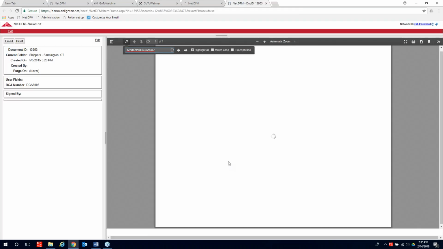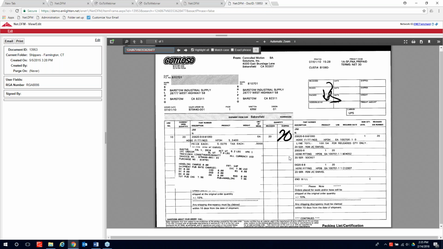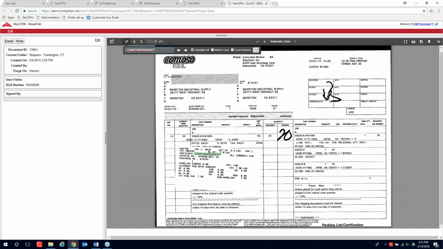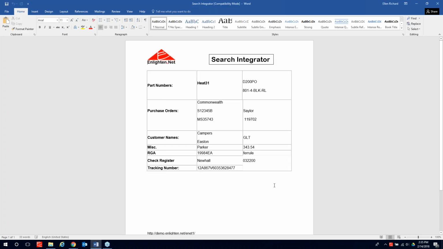So here is that tracking number that the customer is looking for. So I had the ability to bring it back instantly through the Search Integrator, and I didn't have to put the customer on hold, or I didn't even have to leave the screen that I was currently working in. So the Search Integrator is great for customer service people.